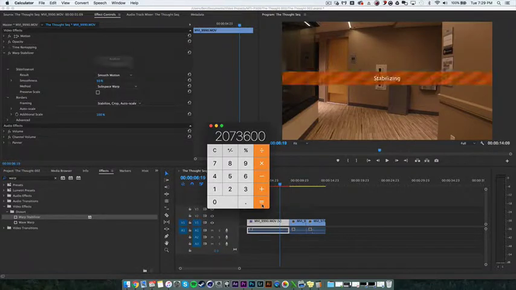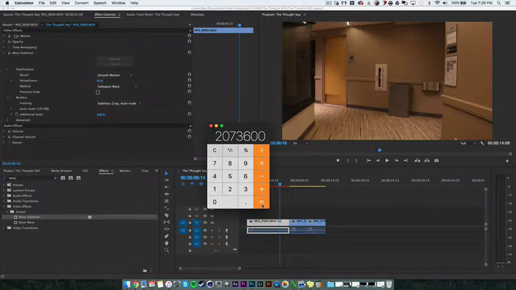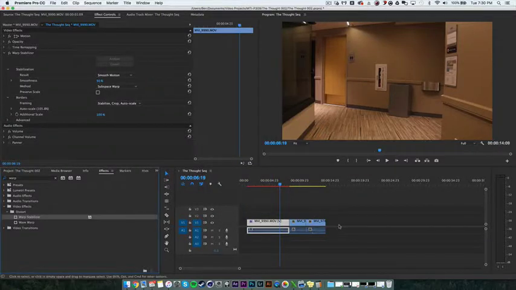It's reading every frame. Times 24 frames per second. This clip was about 3 seconds long. Times 3. Oops. Times 3.